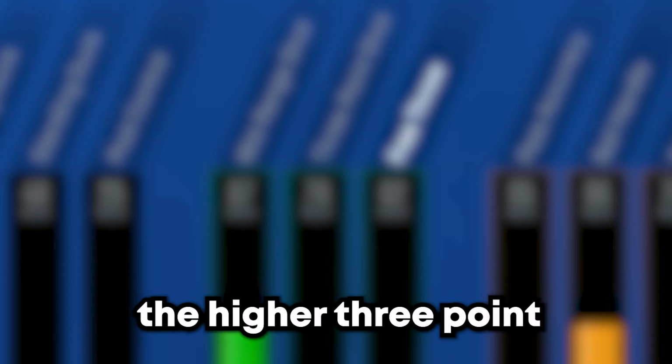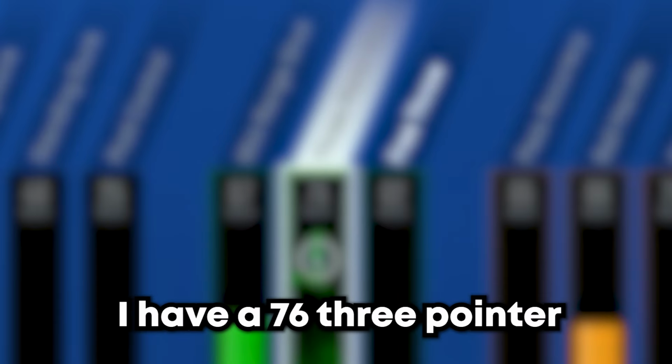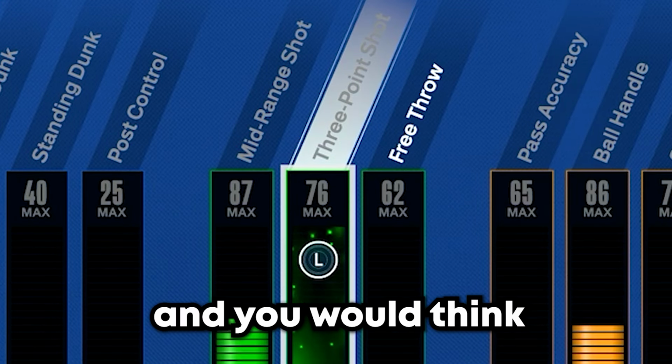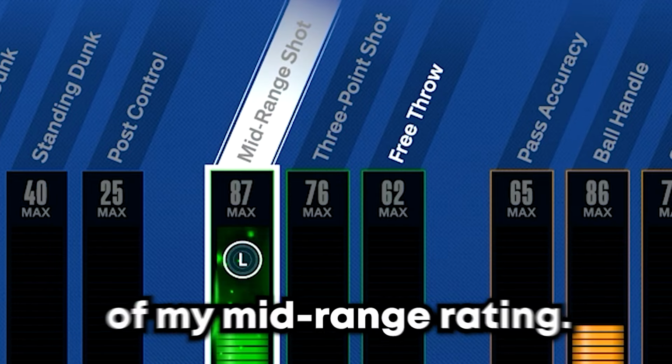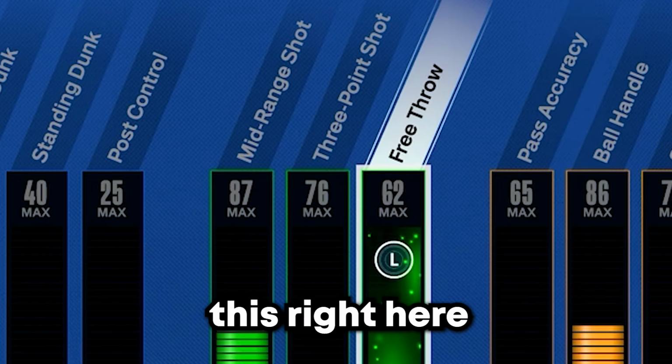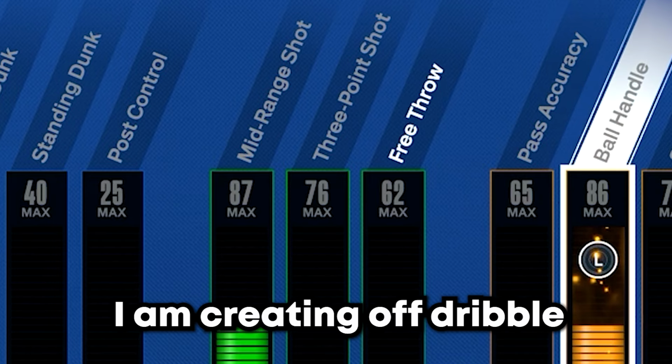Now, obviously, the higher 3-point rating that you have, the higher your green window is. But on this build, I have a 76 3-pointer, and you would think that my green window would be pretty small, but the reason that it isn't is because of my mid-range rating. And keep in mind, this right here is a guard build, so I'm not shooting strictly off catch. I am creating off dribble with this build.